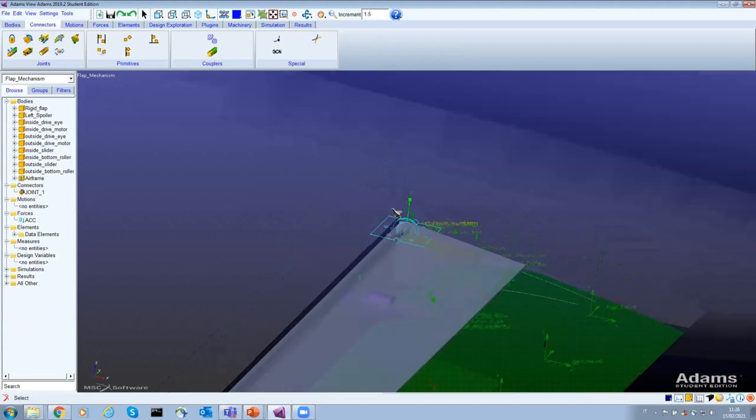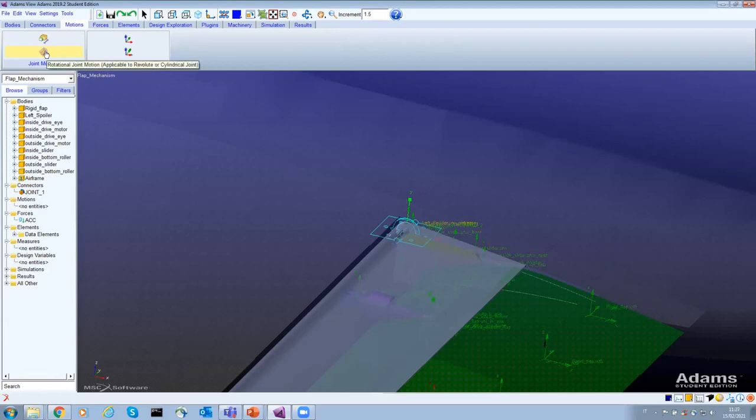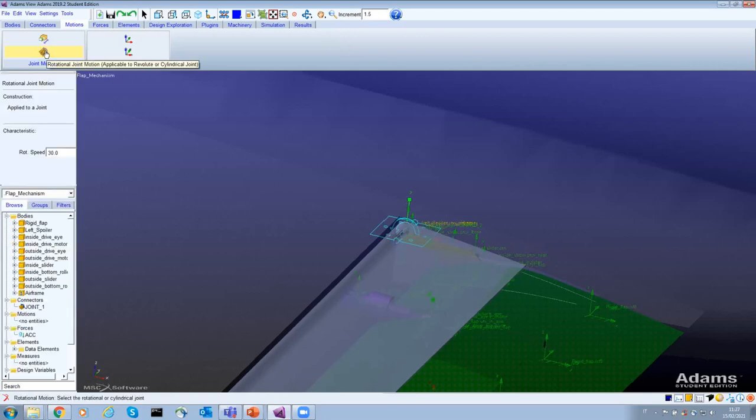What is the amount of this rotation? We can decide to apply a motion that is an ideal actuation, or a force that is a real actuation. We are at the preliminary investigation, so we decide to apply a motion to actuate this joint. So moving here, searching for motion, I can now select the joint to which I want to apply the motion, and I have only this revolute joint. I click this icon, I move on the screen, and when the name of the joint is displayed on the screen, I click with the mouse.